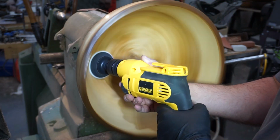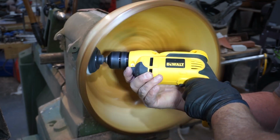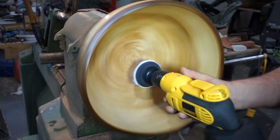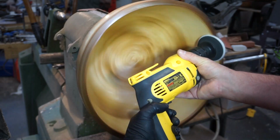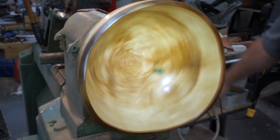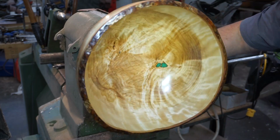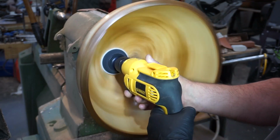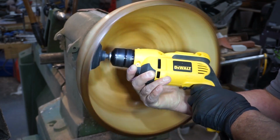As you can see, if you want shiny finishes on your products, you're going to have to work for them. Shiny finishes are not easy to do. I do find that shiny finishes certainly showcase my work the best, so that's why I prefer to work with them. But as you can tell, it ain't easy.